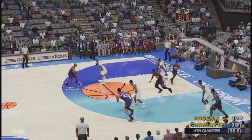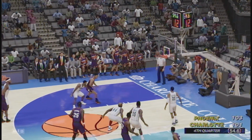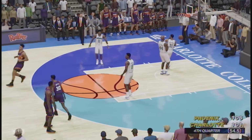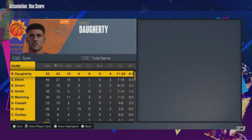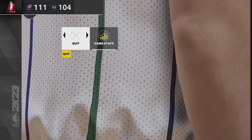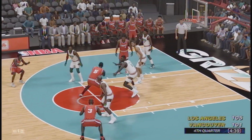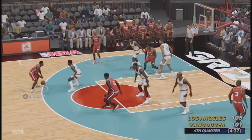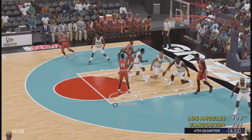1:00 left to go. Sam Cassell. Let's see what he's got. I haven't really seen him do much. Oh, wow. That was a three. They call that a three-pointer, and this game is over. The Suns will go on to defeat the Hornets 111-104, and Sam Cassell did look pretty impressive. They haven't really seen much of him. He got drafted a few seasons ago by the Suns, and now it looks like he's starting to get some heavy minutes, some crunch time minutes.